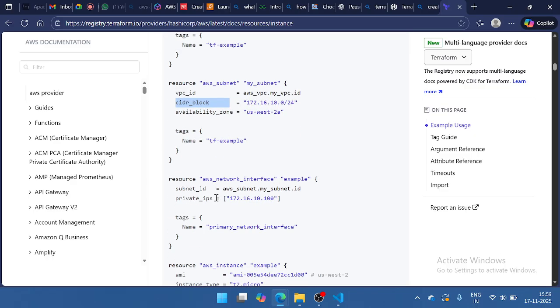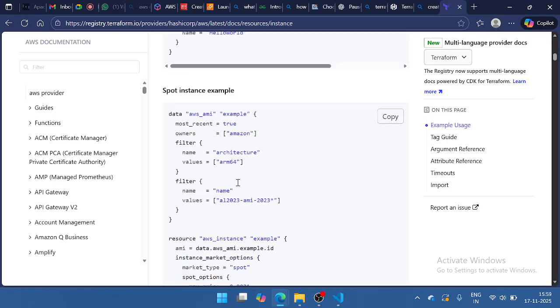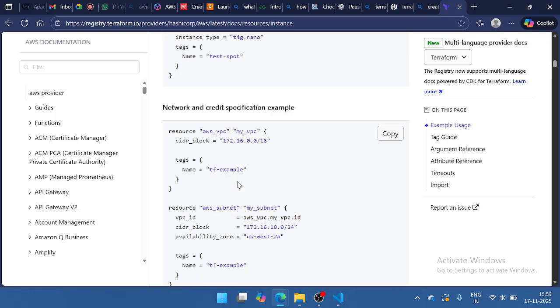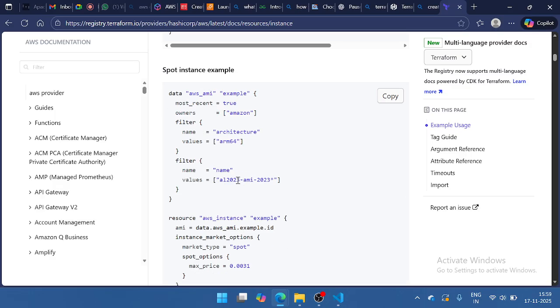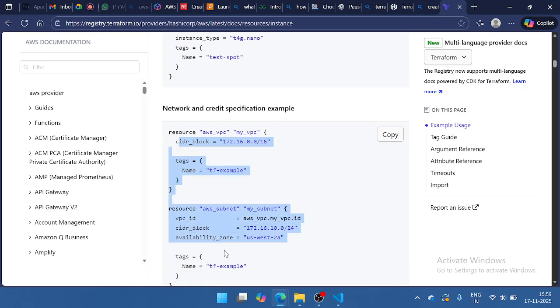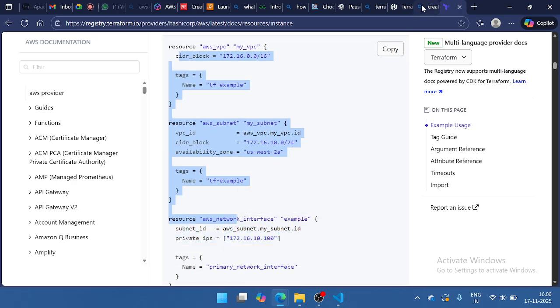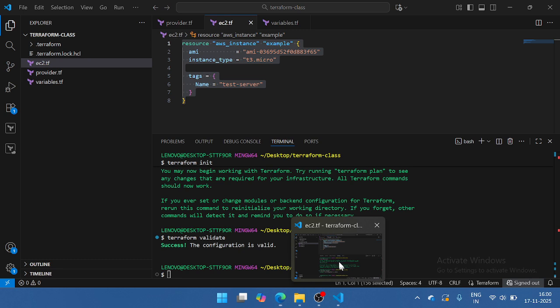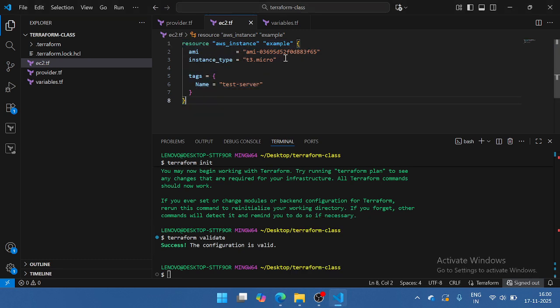So here, if you want to create an entire custom EC2 instance, we need to provide this much of things. But what I am trying now, I need an EC2 instance. Take the required mandatory ones, these two. This is the name. You can give any name, for identification purpose. Here I can give my EC2.